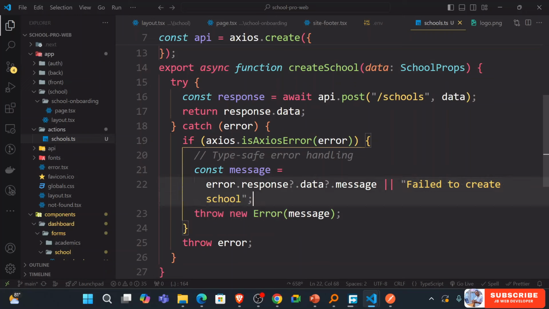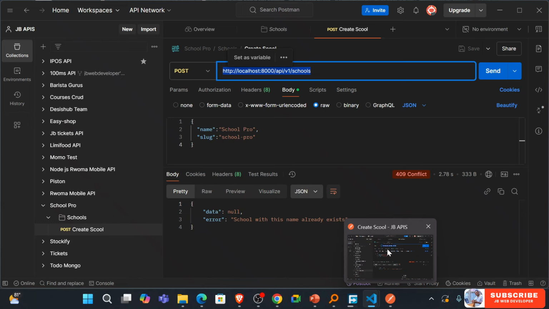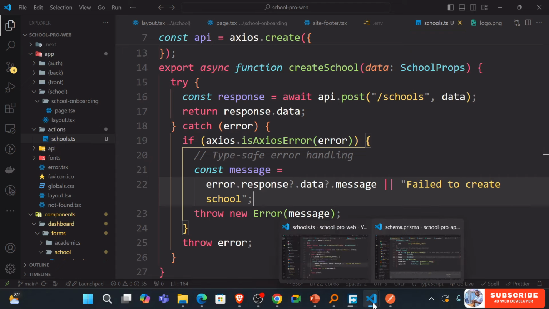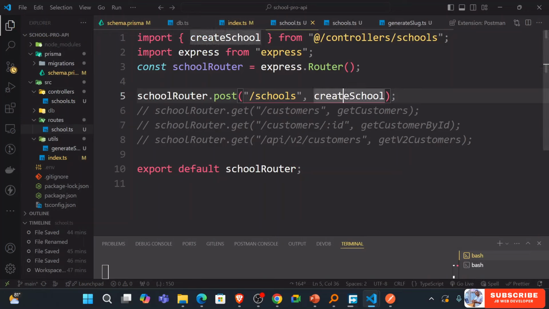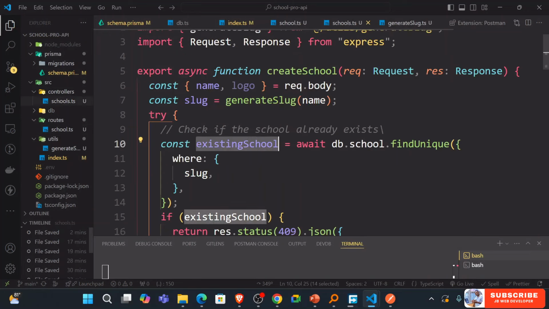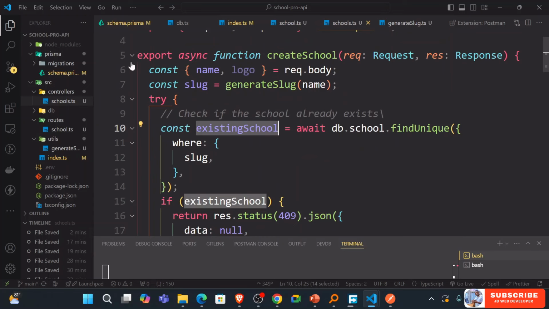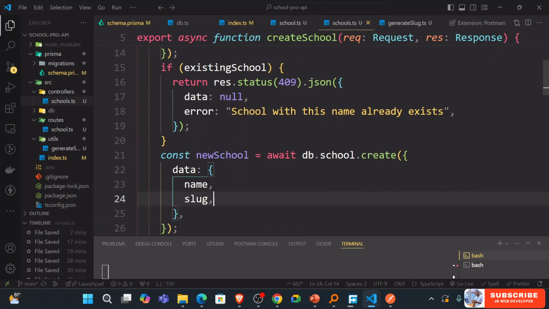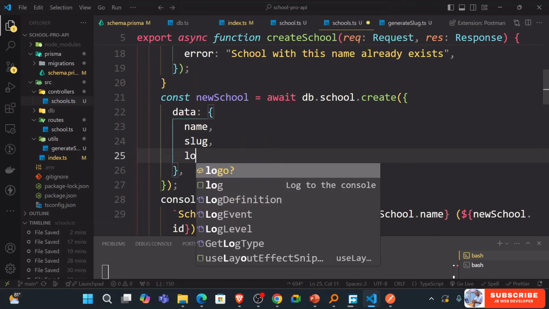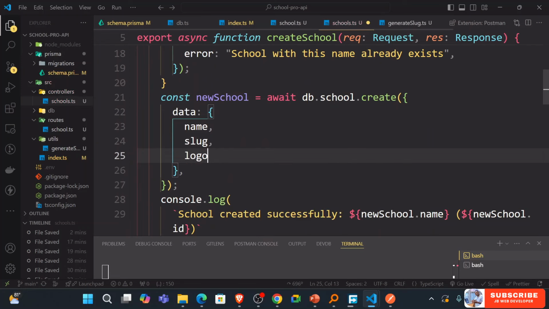Okay, so I'm just going to show it. Can I just go back to the school here? So I'm just going to say that for now we can also pass in this name, slug and the logo. I think this should be okay.